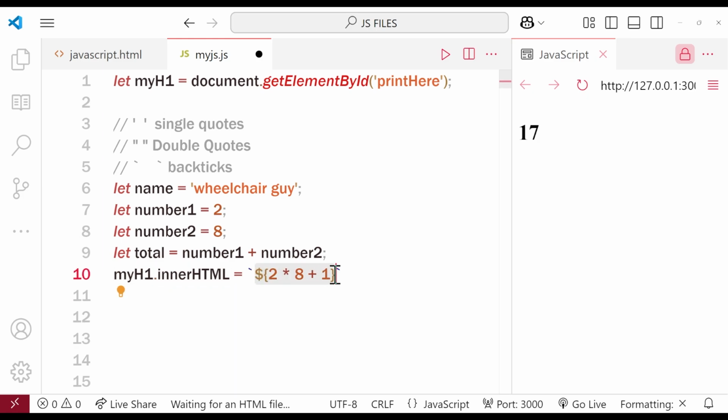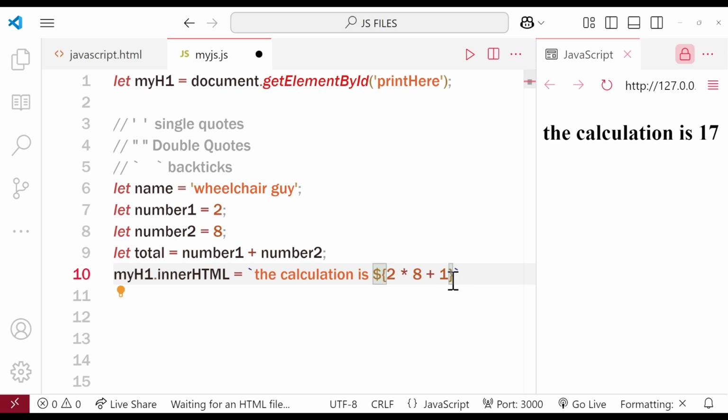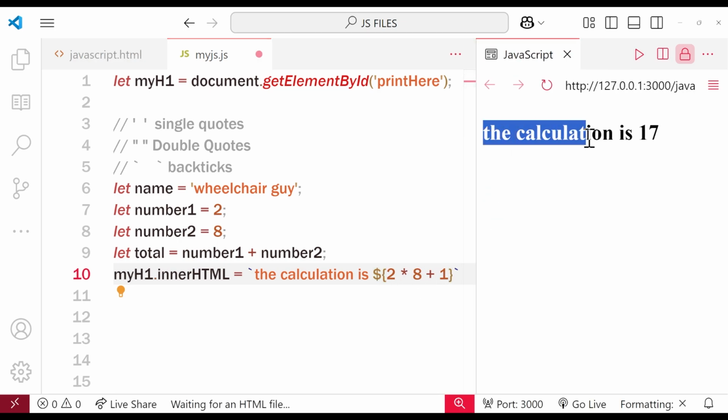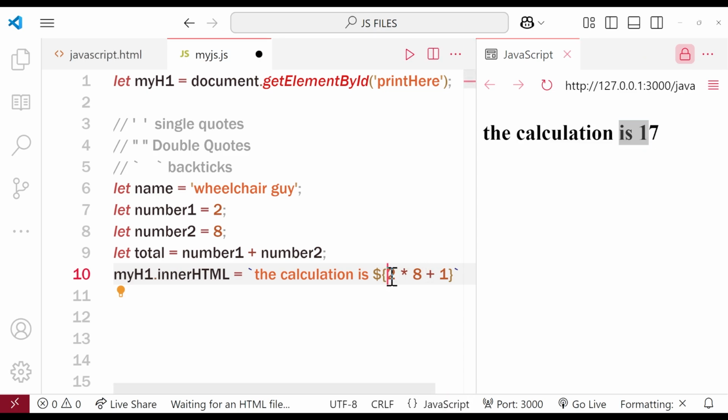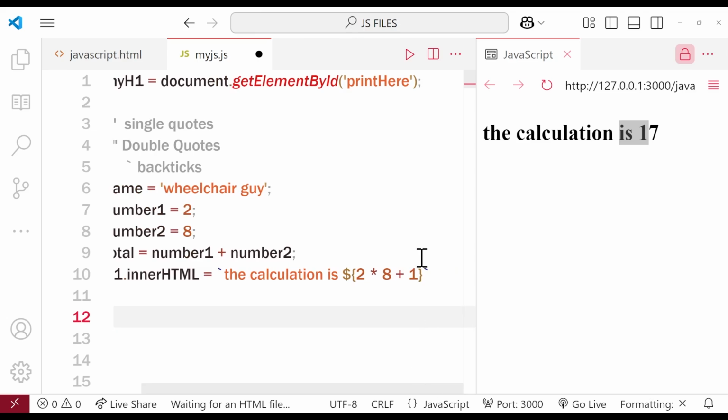So this is called a template literal. And it's really useful. You just have to use $ sign and then 2 curly braces, and you do something inside of that. You can do a math operation, or insert the data from a variable, or if you want to add some text before it, for example, the calculation is. You see, I don't have to use a plus sign now. I'm just using the $ sign and 2 curly braces, and that's it. So you see on the screen, the calculation is 17, and I'm doing the calculation inside of these 2 curly braces.